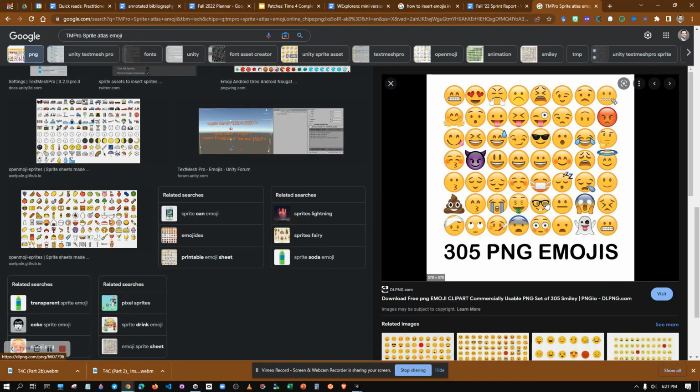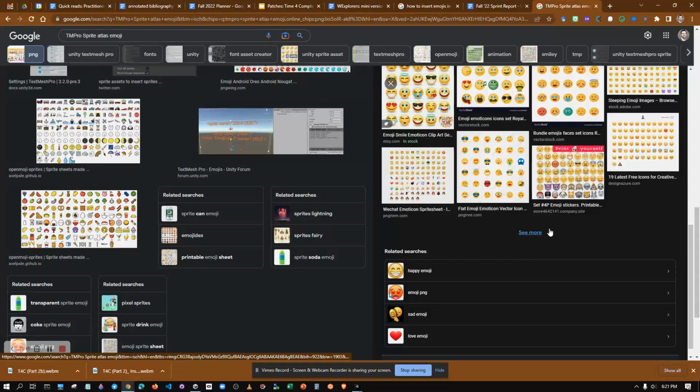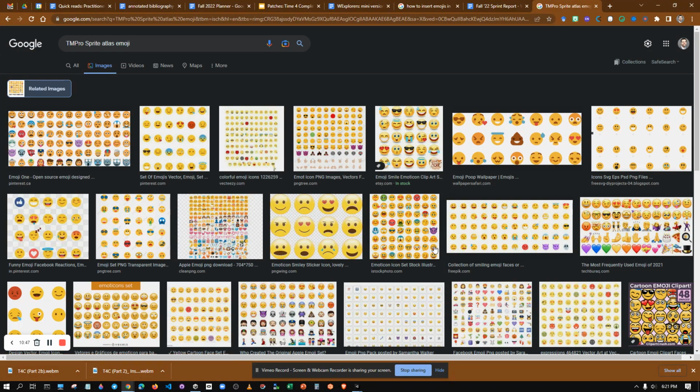I don't like this one, the nerdy one with the tooth like this, so I don't like this one anymore. They should respect the nerdy people. We have pride.